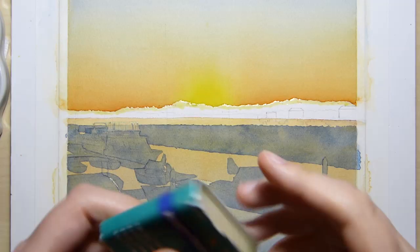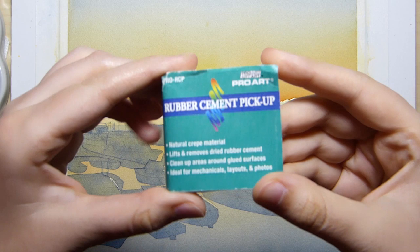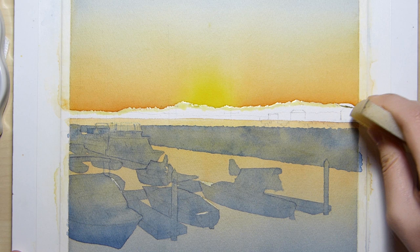I then grabbed my rubber cement pickup to remove the masking fluid, but I found that my hands worked just fine.